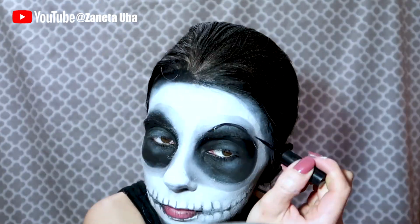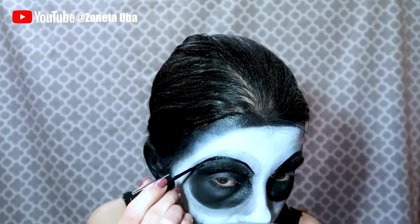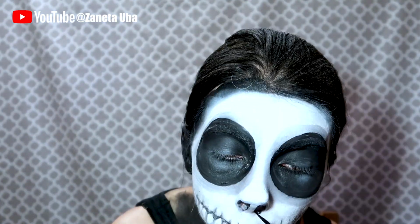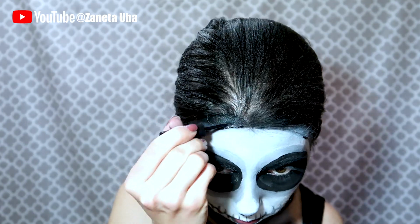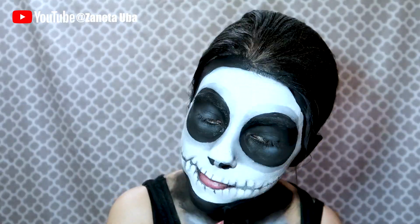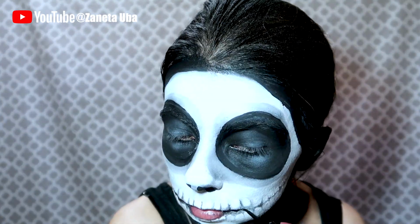I'm making the lines tidy with the black eyeliner. And I'm drawing the nose holes. I'm fixing the black color with the black stick. I'm going over the mouth and teeth with the black eyeliner.